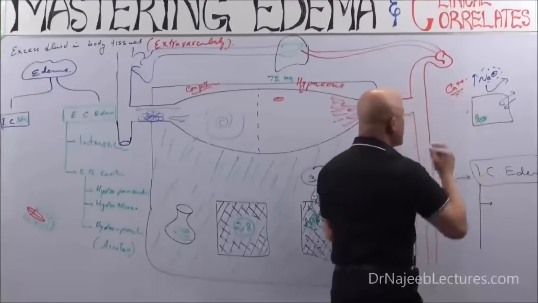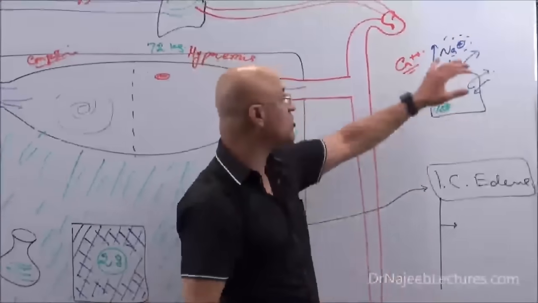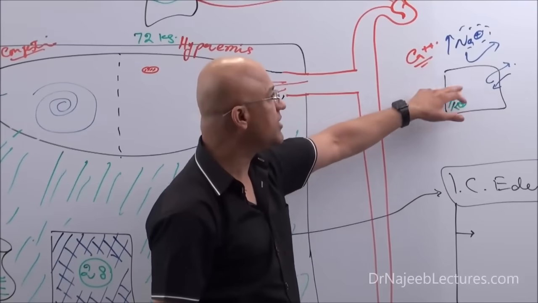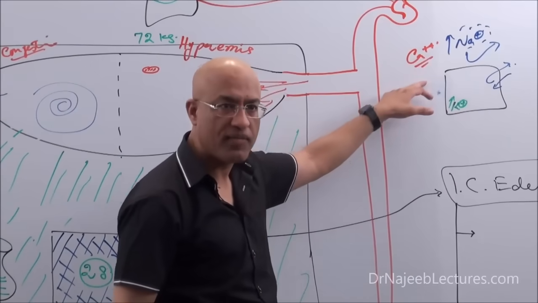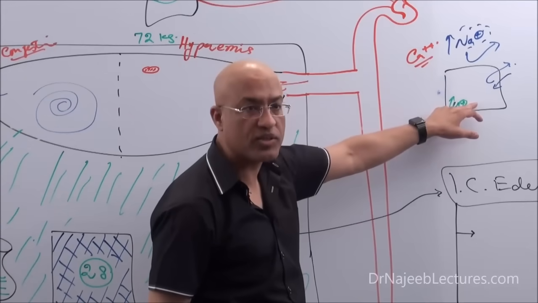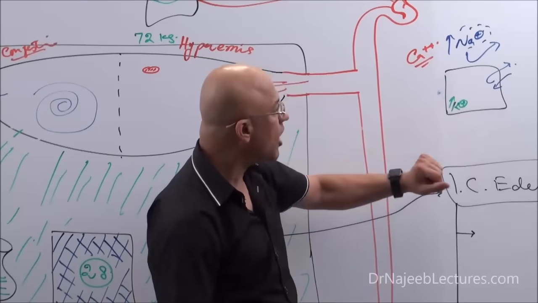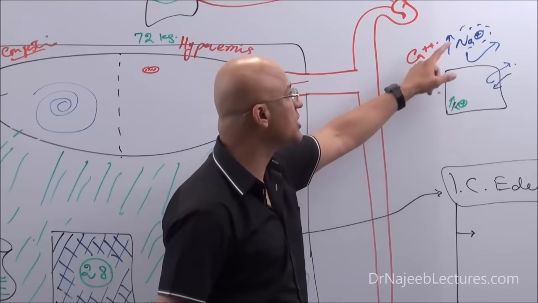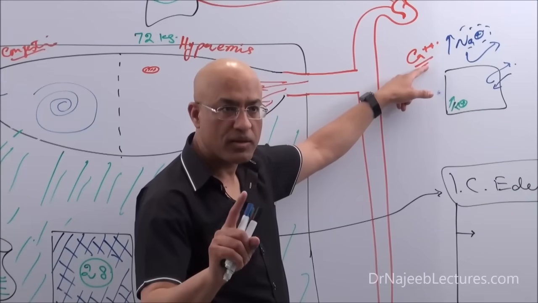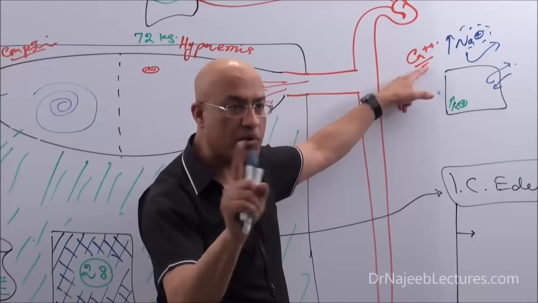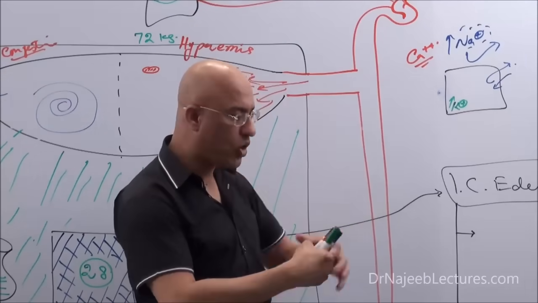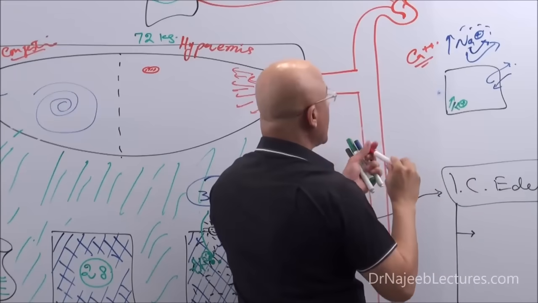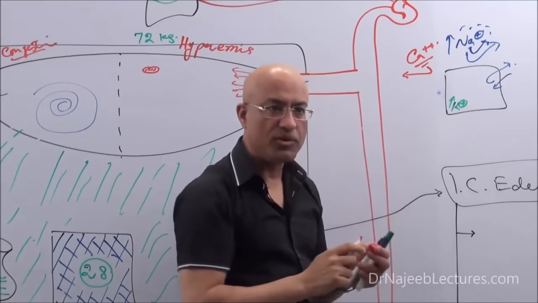It's very important. The extracellular environment is rich in sodium and calcium, and many other things, of course. But right now, what's relevant is that the extracellular environment is rich in sodium and calcium, and the intracellular environment is rich in potassium and other things. Normally, cell membranes are not freely permeable to sodium and calcium. Sodium is trying to go in, but it is repelled. In the same way, calcium loves to go in, but it is not allowed.